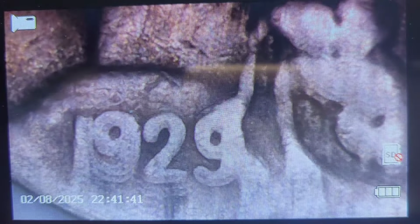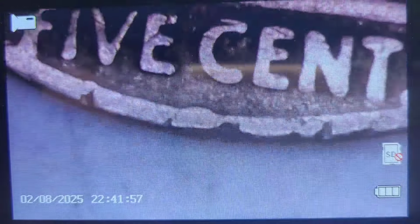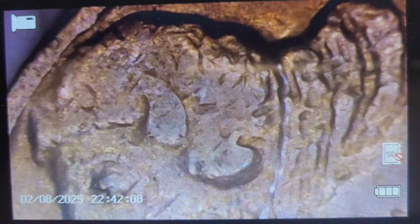Man, that's actually pretty good for a Buffalo, huh? That date is crisp. What sucks for buffaloes is literally the first thing to go in buffaloes is the date. So they were not really made for future proofing, I guess. 37P. Yeah, these are really crispy. Man, look at that. Full horn. 37S. It's not a key date, but I'm going to keep it, because that's a really good full date.